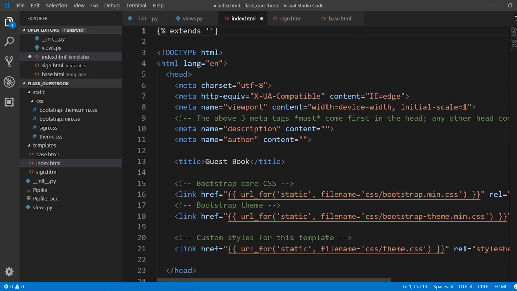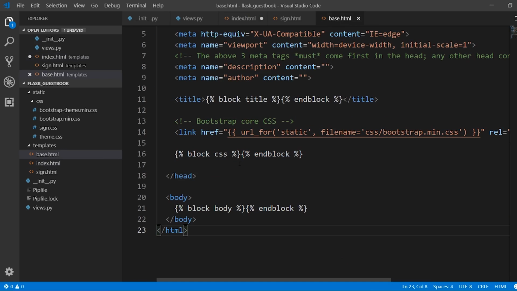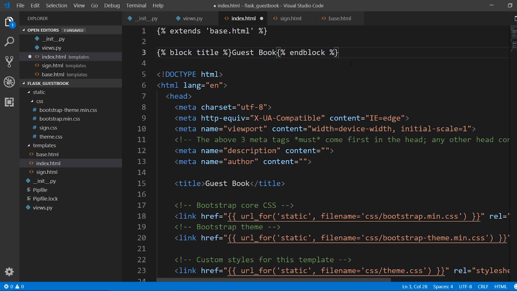So to convert these over to using that template, what I'm going to do is call the extends command, and I'll reference the name of the template that is the parent template. So extends base.html, that's what I named it here. And then I can just start using those same blocks. So remember, I have a block for title. So what you do is you just put the title in between. So guestbook. And anything that's in between these blocks will be injected into these blocks here. So there's a symmetry between the base template and the actual child templates.